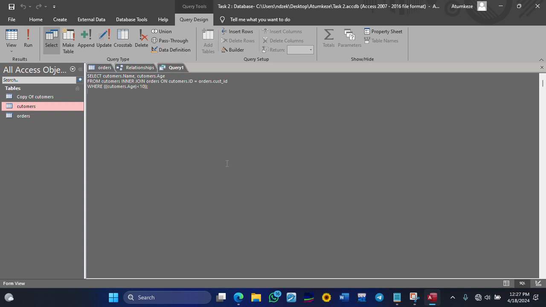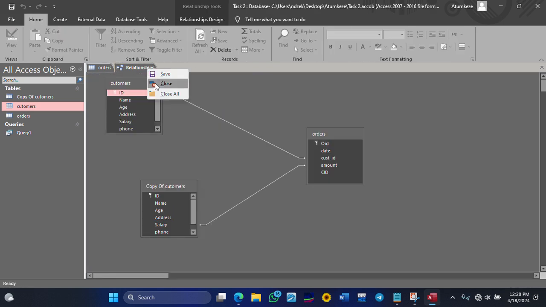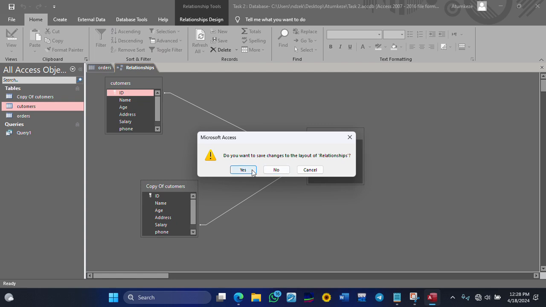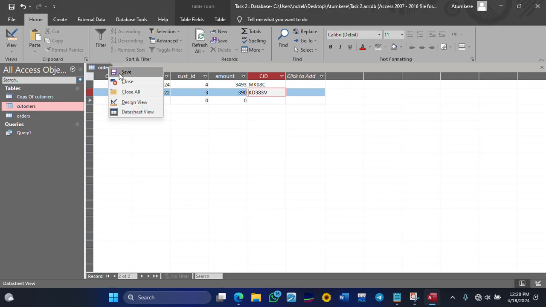I'll advise you that whatever you do in the GCE, right, you save it. We have done our SQL. Have we saved our code? No. So, this is our query. I'll just click on save. Yes, I'll save it as query 1. So, it has added here. Now, I can now be at peace now to go to the next start. And then I can right click here to close.